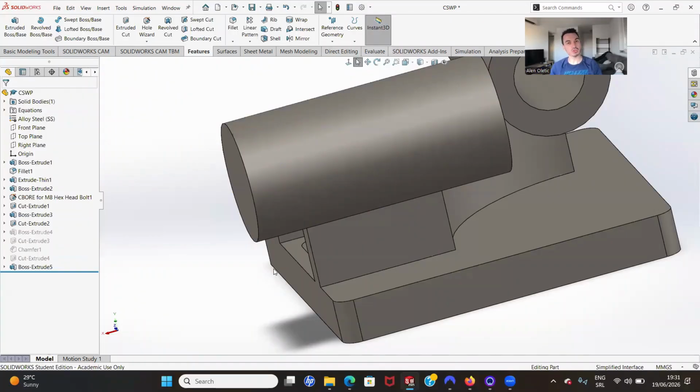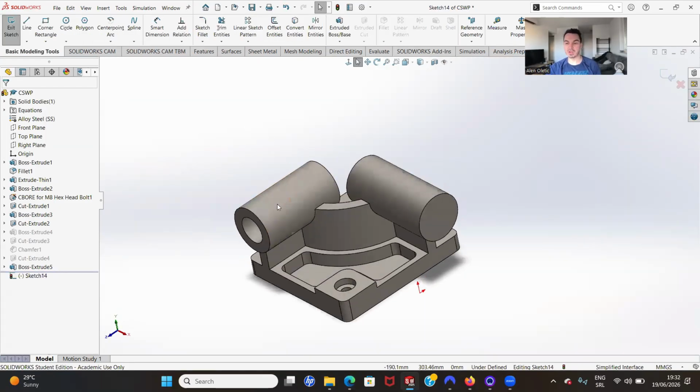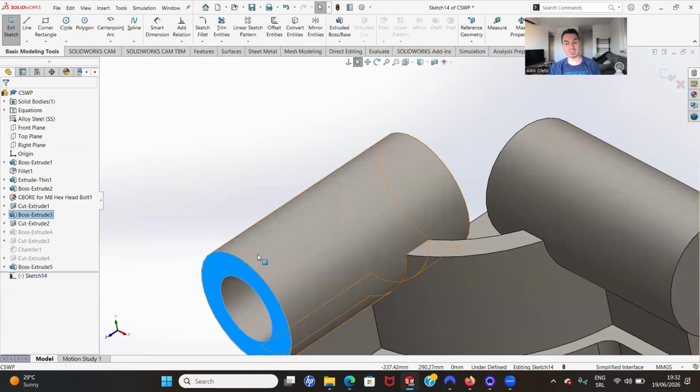Now this also works if you have a cut. For example, we want to create a cut here, 30 millimeters from this face in this direction. It's going to start here, and the length will be 30 millimeters. Now most students would go and create a plane here. That's going to take you time.